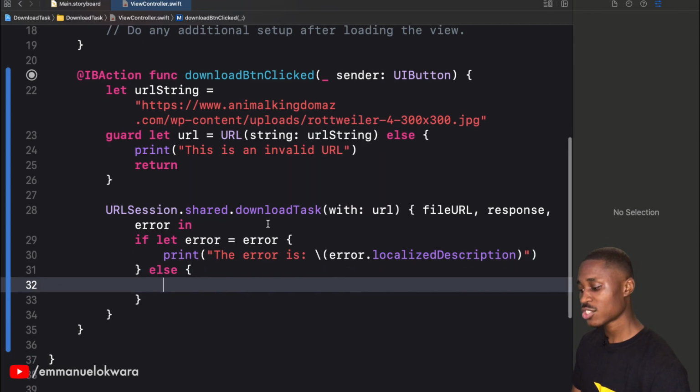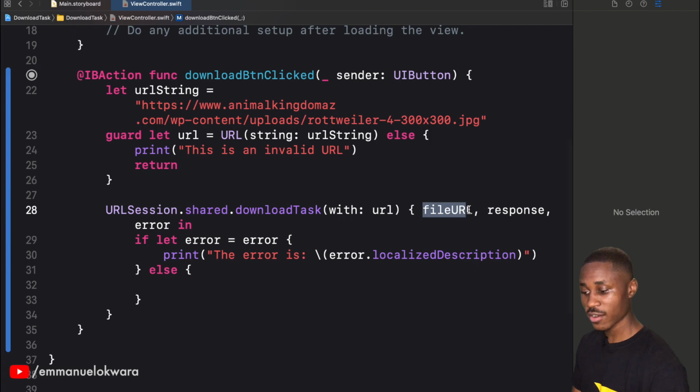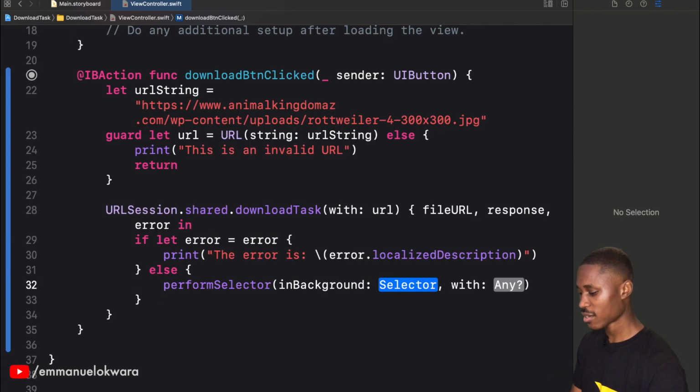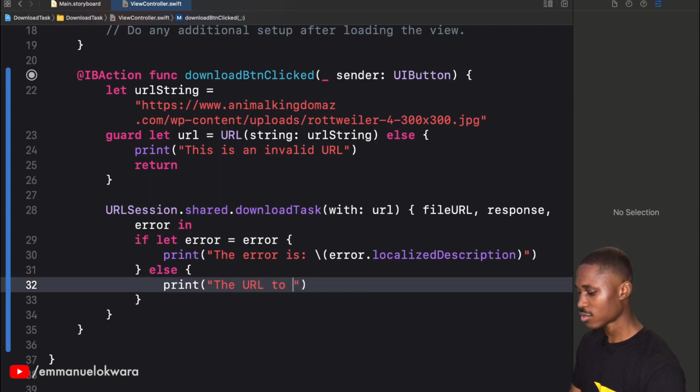We're just going to assume that there's a URL over here. For now, we're simply going to print out the URL. I'm going to say the URL to the downloaded file is, and I'm going to pass in fileURL.